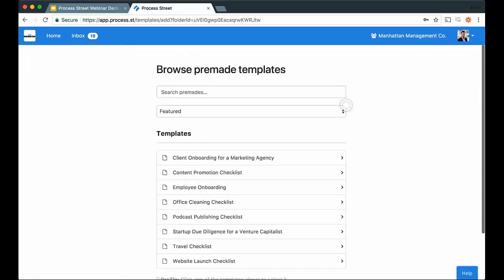And pretty much you'll see that we've got all of these different categories. Obviously, if you're going to be doing client onboarding, if you're going to be doing support or onboarding anybody, any sort of thing that you could be doing, we have pre-made templates for, and that's going to get you a lot of the way to your end result, essentially a functioning, working process. And so you can pull any of those into your organization however you want. They're all free. You can take as many as you like.